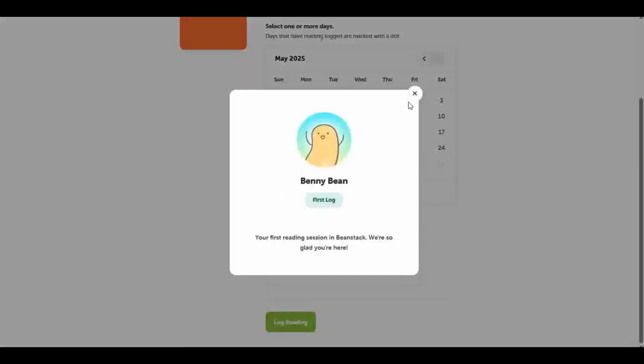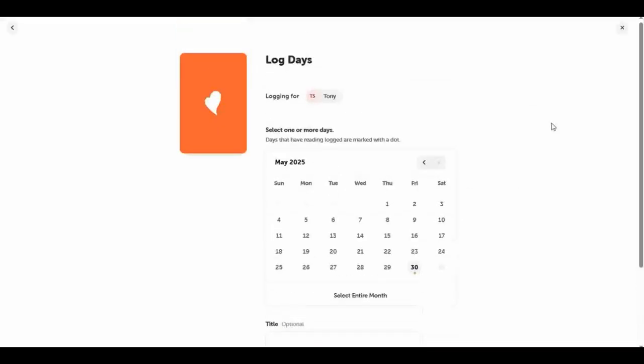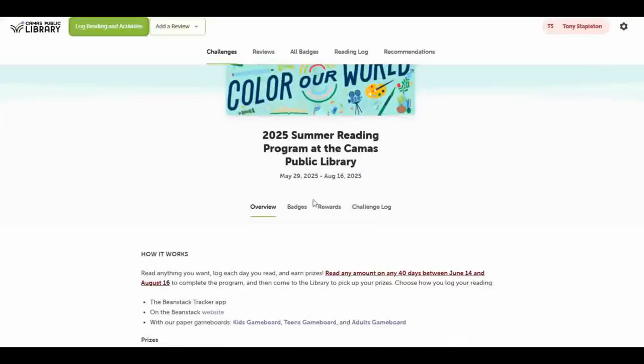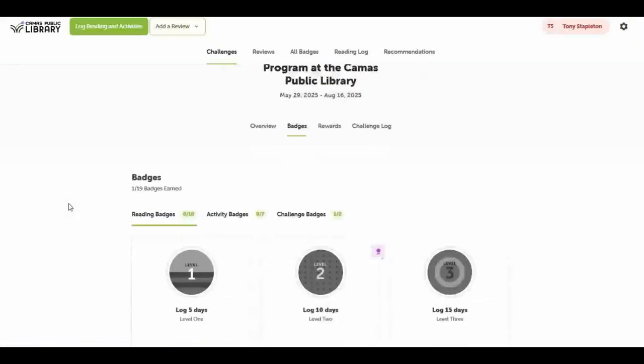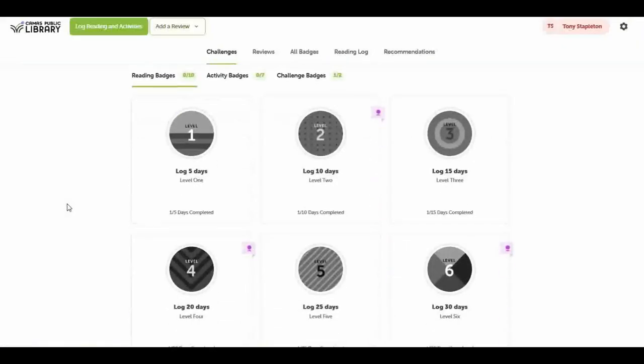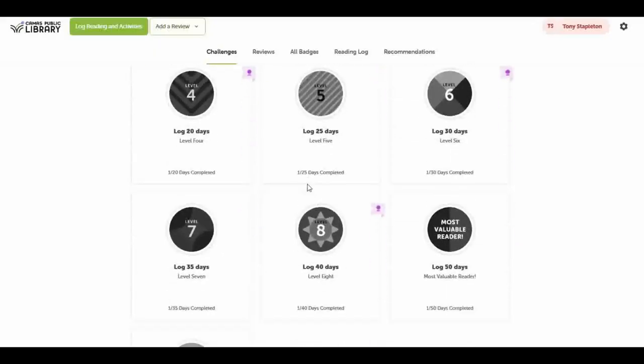As you log your reading, you will start to unlock badges. For example, you'll get a badge when you log 5 days, and then you'll get a badge when you log 10 days. This is when you can come in and get your first prize. This keeps going until you get to 40 days when you finish the program.